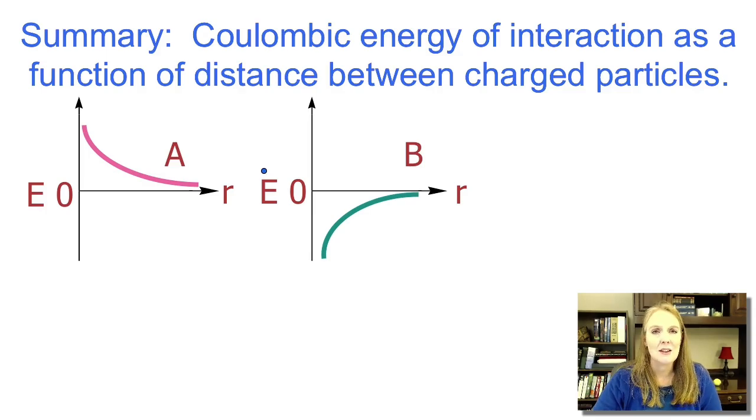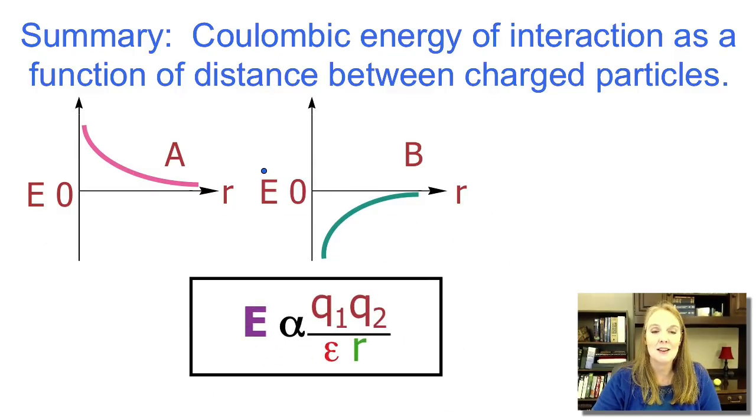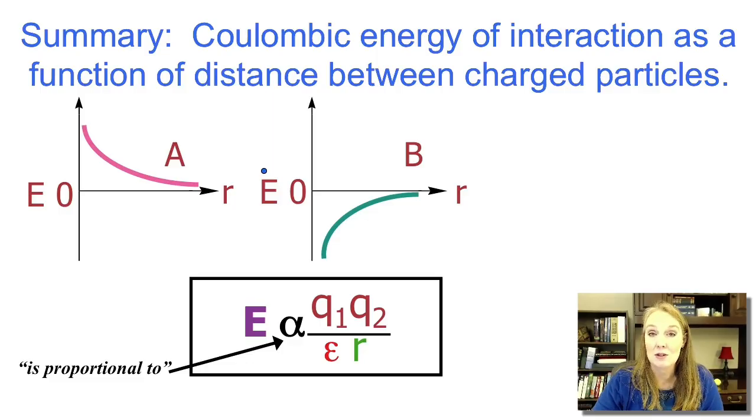Well, some of you are thinking, the formula that she gave me before wasn't for energy, it was for force. There's another form of Coulomb's law that is for energy. In this case, I no longer am using the constant K, and instead I'm just saying that the energy is proportional to the product of the charges divided by the dielectric constant times the distance. And notice now that the distance is not squared. Do you see that? It's just r. So the force depends on the distance squared, but the energy only depends on the distance.